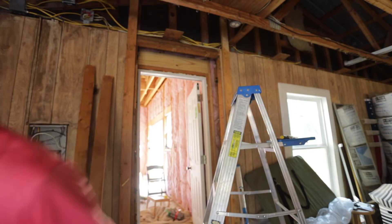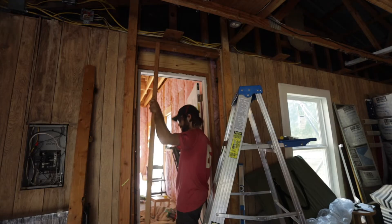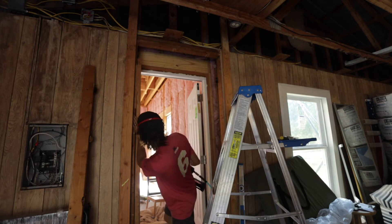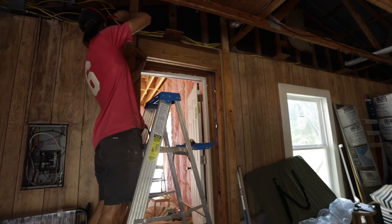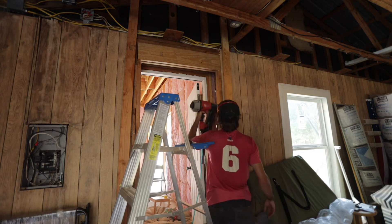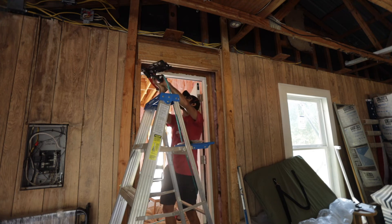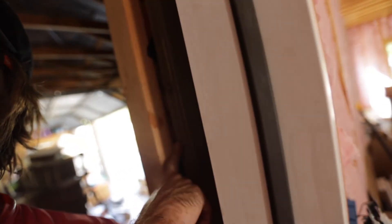So I got the header put together. I think these are two-by-sixes with the plywood in between. Now I got to just pack up the rest. Okay, we got it, so it's looking good. We got our king, got our jack. This side we got a king — that's behind this — we got our jack, and we got our header right there. Should be good. Now I'll remove the supports and we're off to the races.